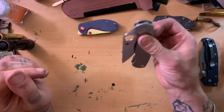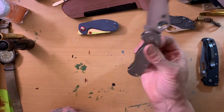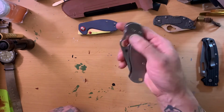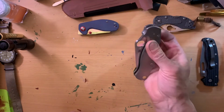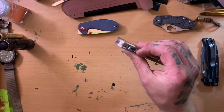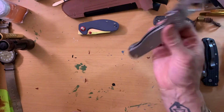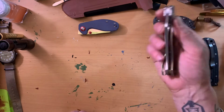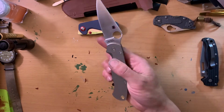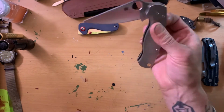Not to mention it's just kind of fidgety. It's just fun. You can do the reverse flick or the regular thumb flick. Or if you hold down the compression lock, you can just use gravity to fling it open like that. I don't usually open it that way, but for me, the most comfortable way is the reverse flick. Move my finger over and just hit that lock.